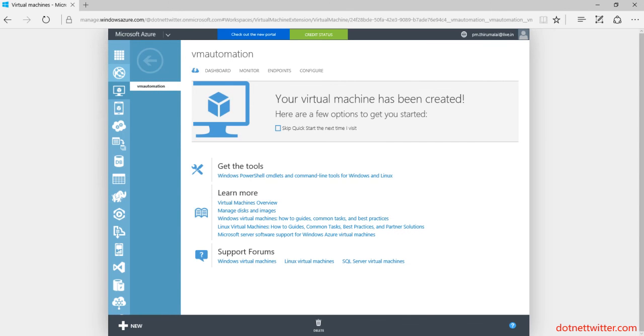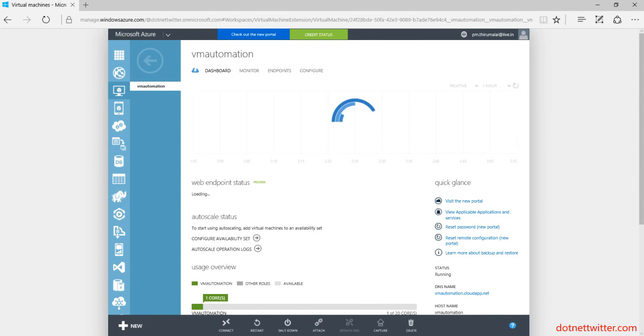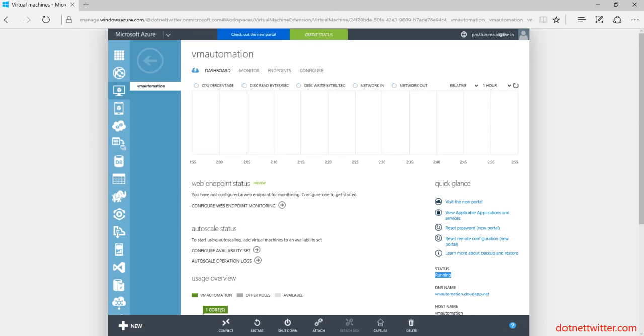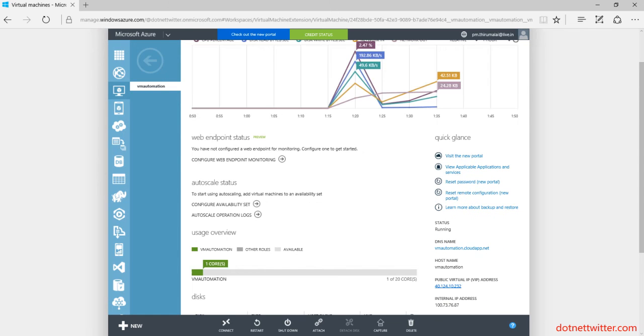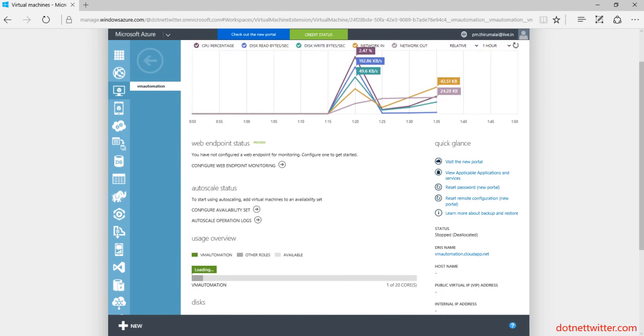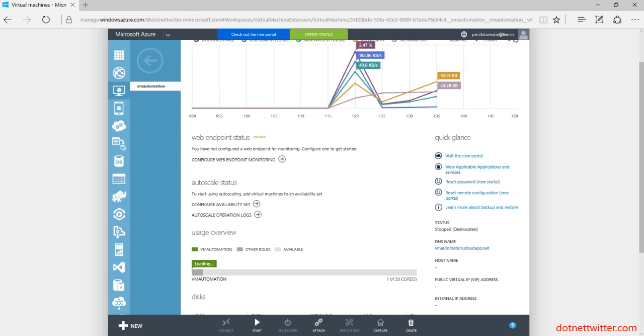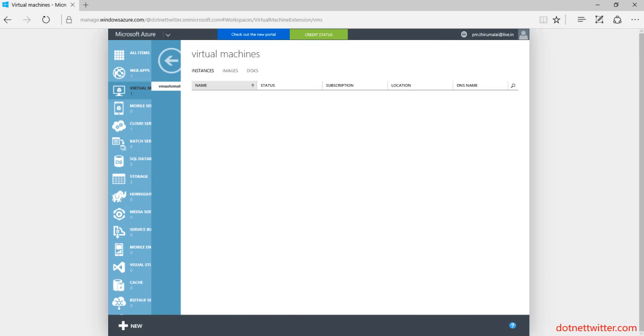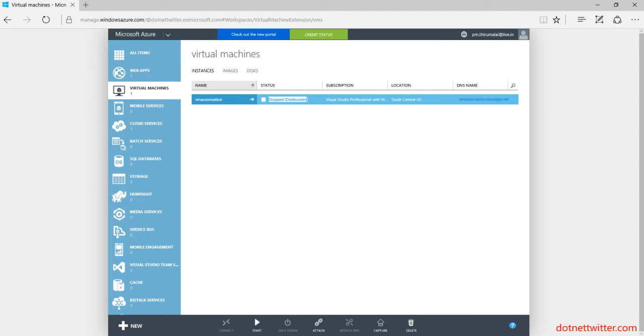Sometimes this VM is going to be deallocated or stopped, so let me wait and see what happens. Okay, I got this VM stopped, deallocated, and let me go and see here. Okay, I got it here also as deallocated, so the VM got stopped.